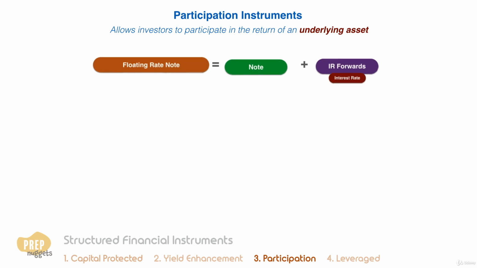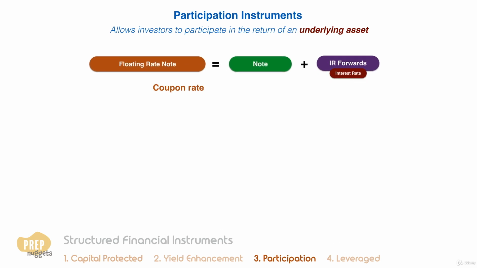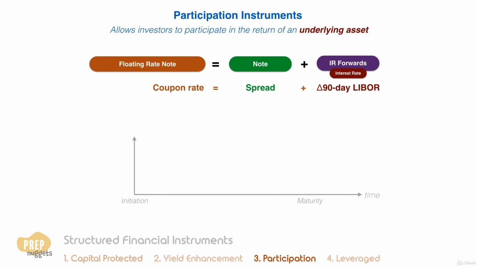As we've learned earlier, the coupon rate of a floating rate note is usually calculated based on a spread, plus the reference rate, which is usually the LIBOR rate. The regular fixed coupons from the note provide the spread to the FRN. The returns from the LIBOR rate are captured by the interest rate forwards, thereby making adjustments to the regular coupons. This gives us floating rate coupons that participate in the movement of interest rates. A floating rate note has very little interest rate risk because changes in the cash flows limit the effect of changes in interest rates on its price.